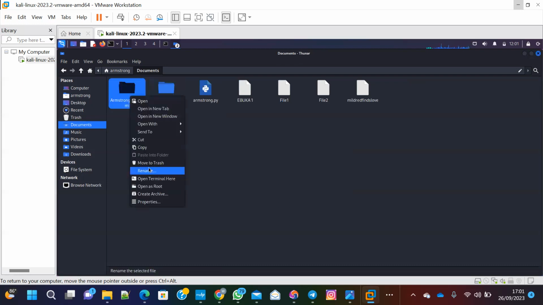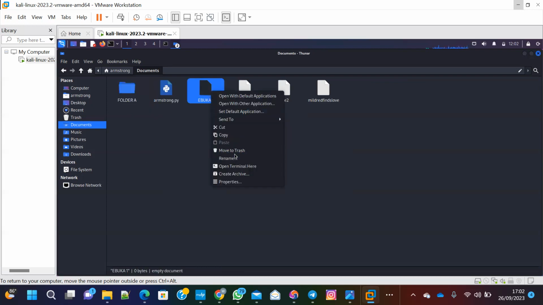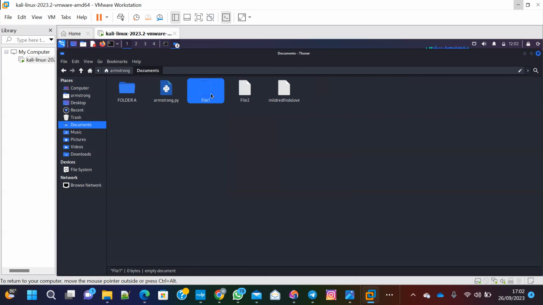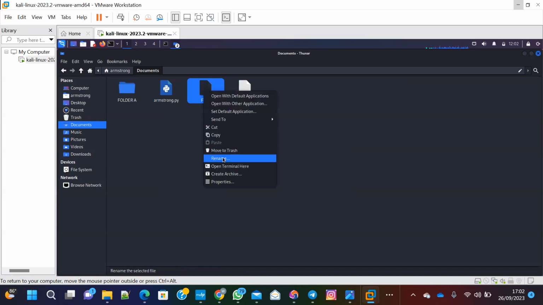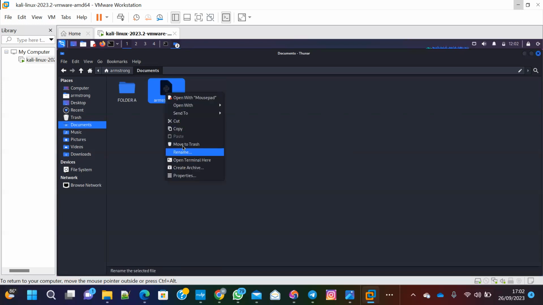I want to delete everything that I have here, all of them, and just start with the one we are using for example, this as well. So you saw how I created the folder A. So we've created this folder.